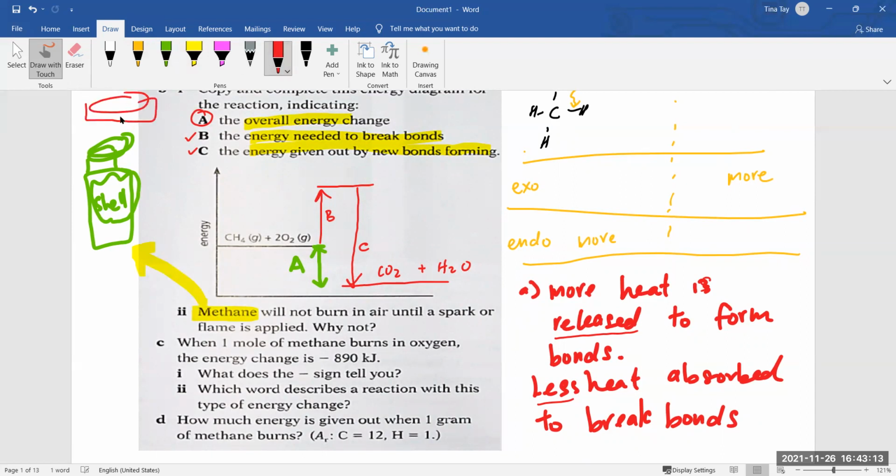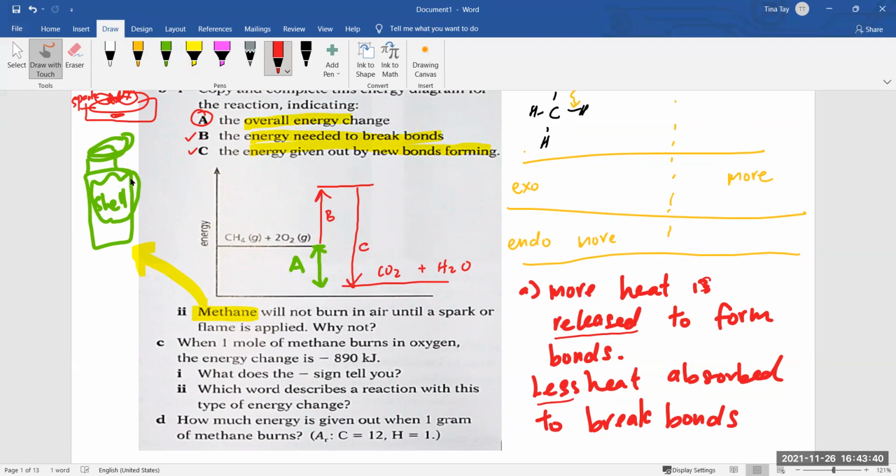Stove. You must have a stove. And then what must you do to that stove? Got fire, because it has a spark. So what happens is it starts with a spark. The spark is the energy to absorb. It needs to absorb a little bit of energy first. Then when it starts to burn, the reaction will just continue by itself. So you need to absorb energy first to break bonds, then only the reaction will occur.